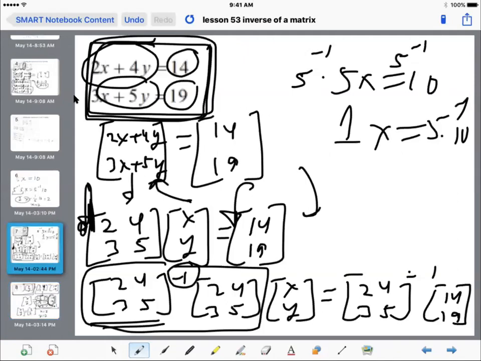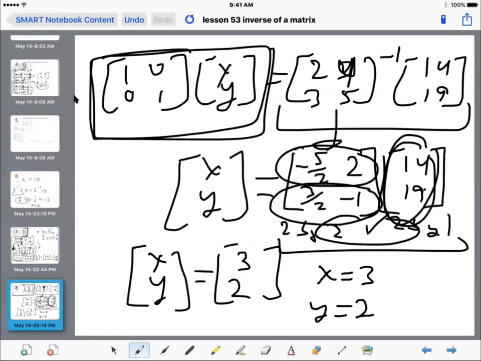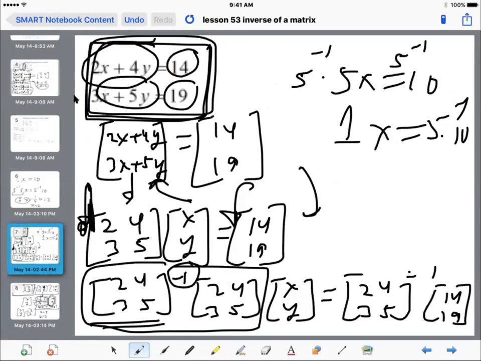But it is a way, and there might be some situations where you might say it takes so much work to get the inverse. We don't have a shortcut yet for getting the inverse, but it seems like the bottleneck of this process, the reason you wouldn't want to do this method, is because getting the inverse that you need for the last step is its own very lengthy process. But let's say I spent a few minutes and I figured out the inverse of 2, 4, 3, 5.